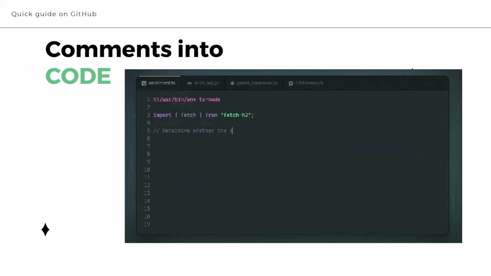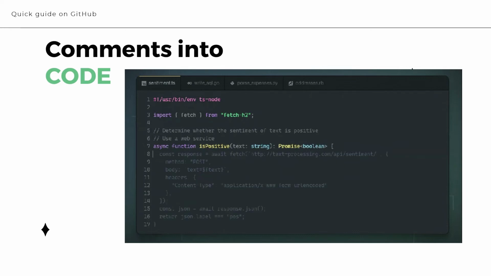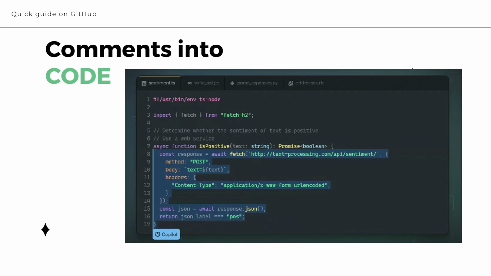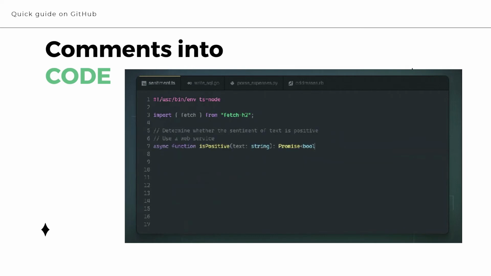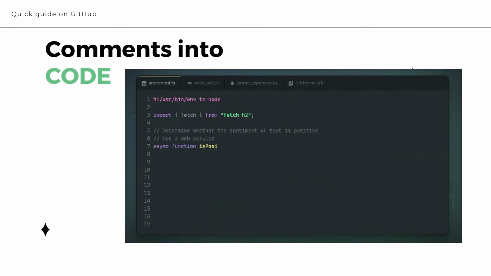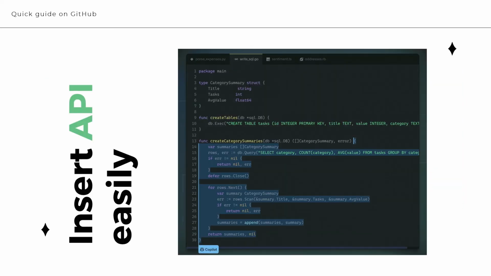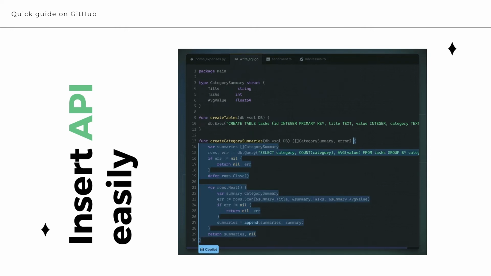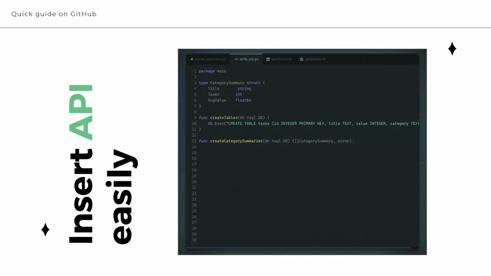Whenever you put a comment as you write code, like if you want a button and you type a comment such as "use web service", any comment written by you will be detected by Copilot, and it will produce the code to do whatever you mentioned in the comment. And also you don't have to keep on writing APIs which you had used in multiple code projects, or go to the project and copy it and paste it here.